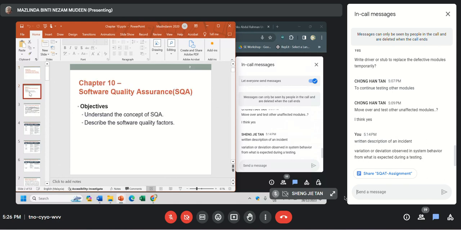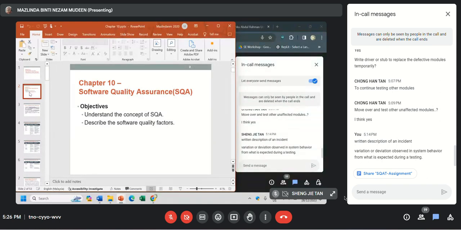In chapter 10 we will be discussing software quality assurance, how it's different from software quality control, and then the software quality factors based on one model, and then the software quality assurance system and its 6 different components. After that we will discuss software quality assurance activities in software testing. So it is a very long chapter, chapter 10.